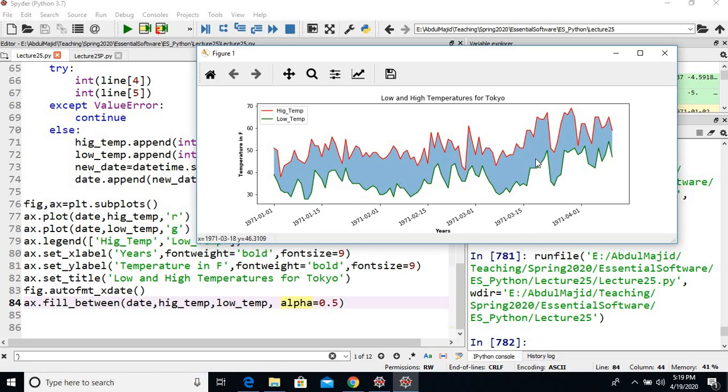So this is how we can use this graphics facility we have in Python to represent different kinds of data in a more useful way. So I'm going to end it for today. So now in the next lecture we are going to discuss some more libraries to handle different kinds of data in Python. Thank you.